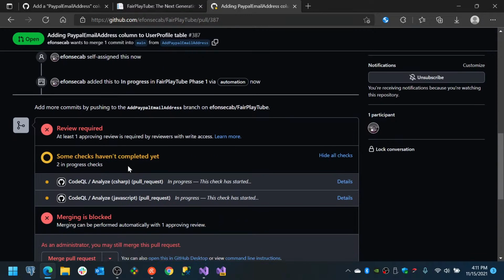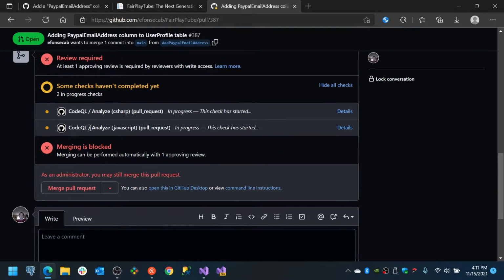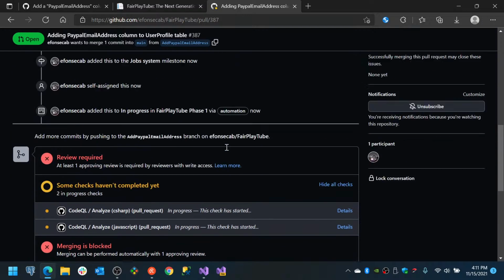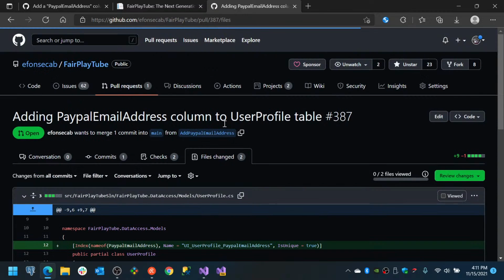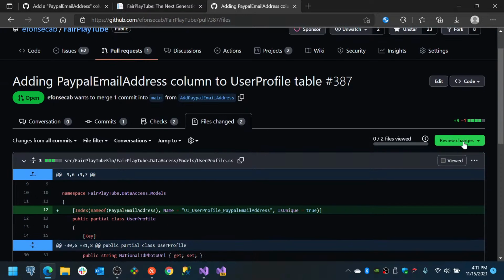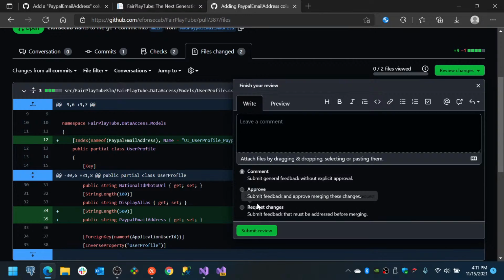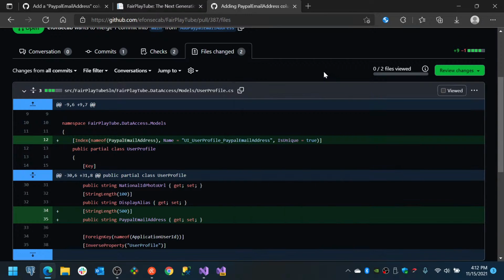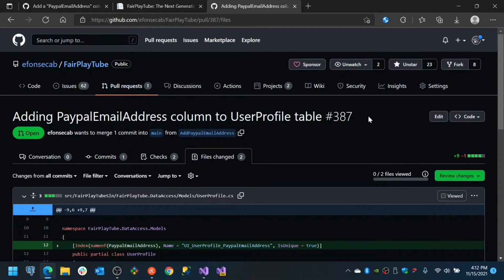So after that, you will see that this will start running a build process, and then someone else will be able to approve your pull request. You see that here, for example, I have these review changes. So I will do either comment, request changes or approve, depending on the actual code changes, right? And what needs to be done in there. And once that has been approved, we'll proceed to merge that into main.